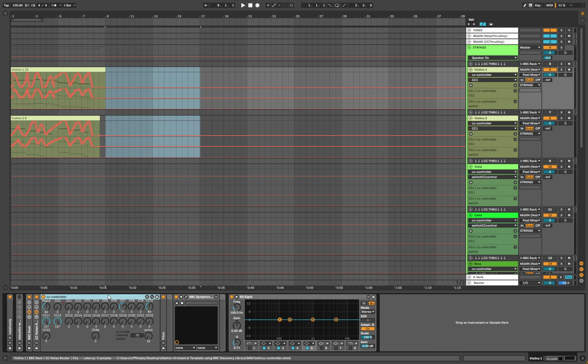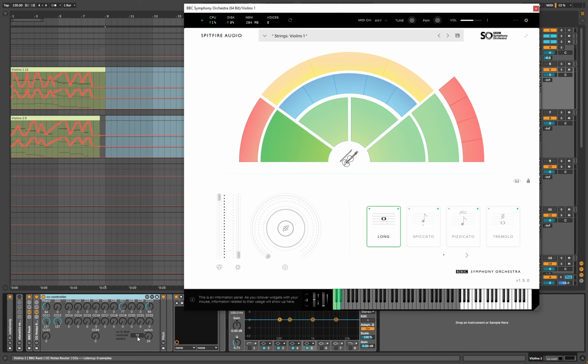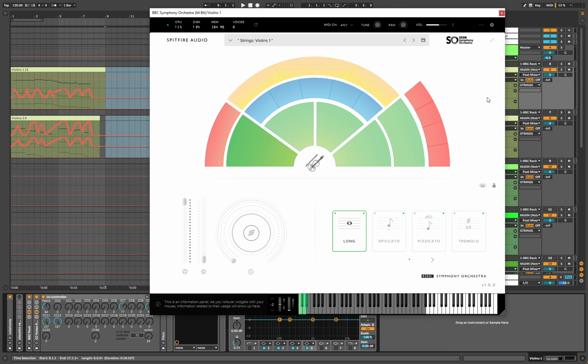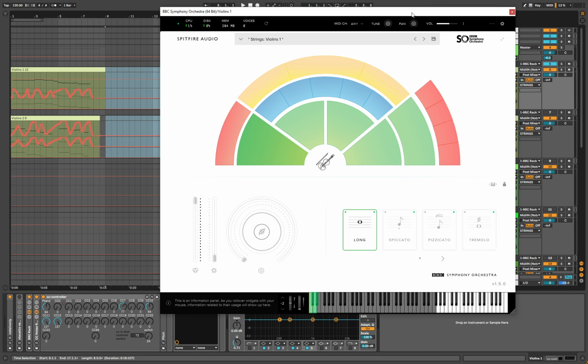Okay, one of the features I mentioned at the beginning of this was that we have articulation switching that is exposed here. Right now I've got it mapped to 72. This is a number box. You can change this to whatever. This coincides with a CC knob or slider. On my little Behringer UMX 25, 72 is the most easily accessible to do the switching. So let's go ahead and unmute that, and I'm going to just move around 72, and you can see on the instrument here that it's flipping through the different articulations, which is very useful if you want to switch from a pizzicato and a long.